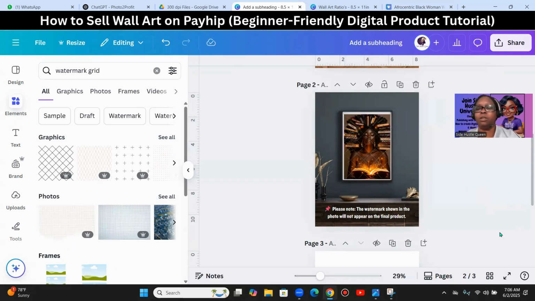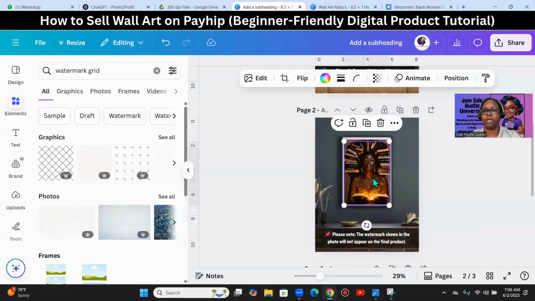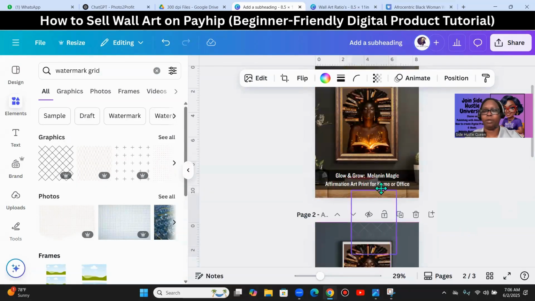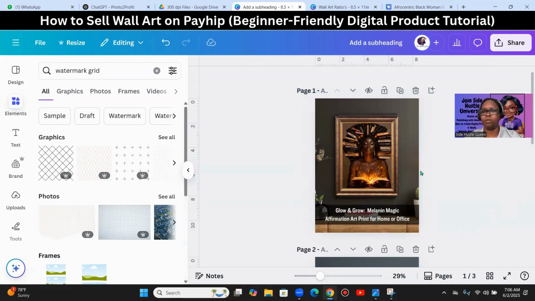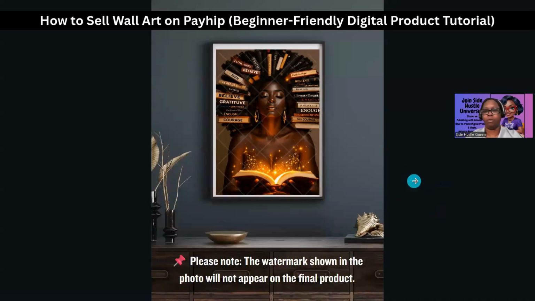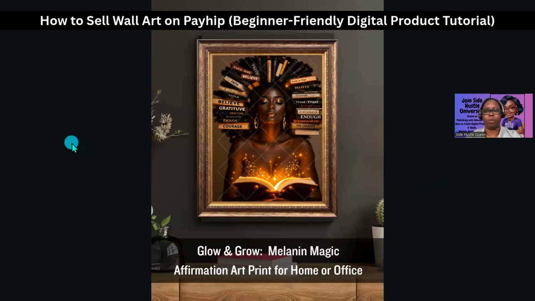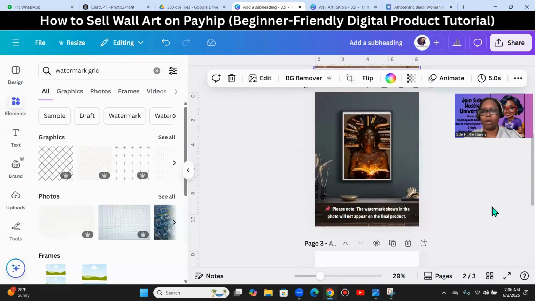I do that to deter individuals from trying to take your pictures. Okay, so that one is done, and then I'm gonna duplicate it, bring it up here and put it on this one also. Stretch it out just a little bit. There we go. And so now both of mine have the watermark for protection. You can use your name if you want to. I usually just tend to use the grid. And both of those mock-ups look really well for wall art. It actually displayed how it would look. Even though it has a watermark, the watermark is turned down.